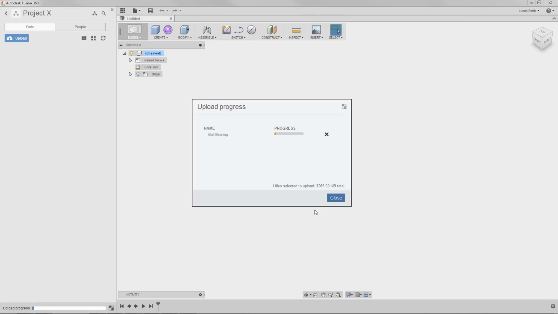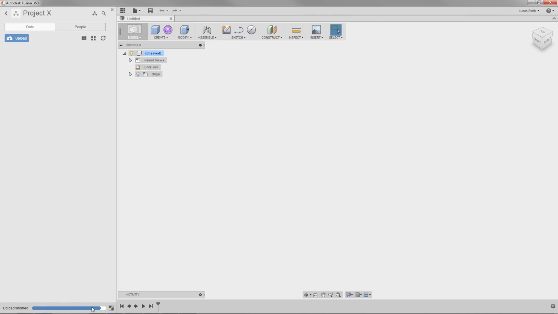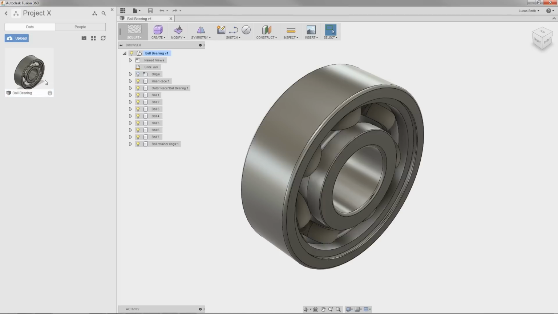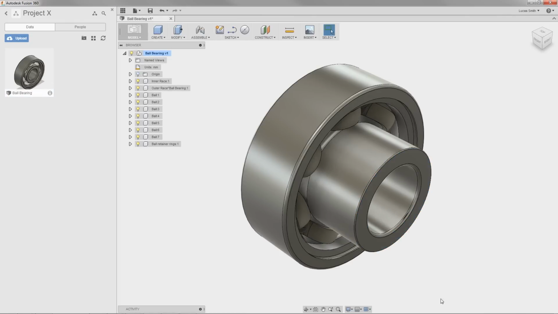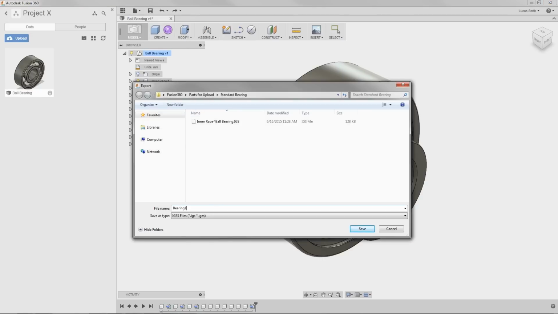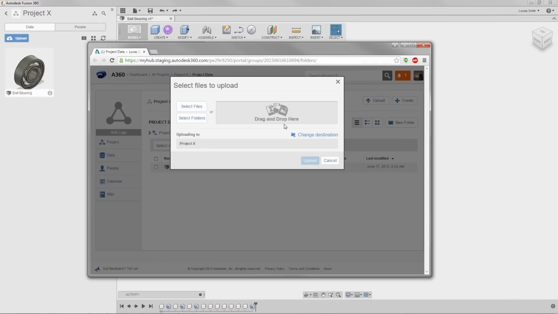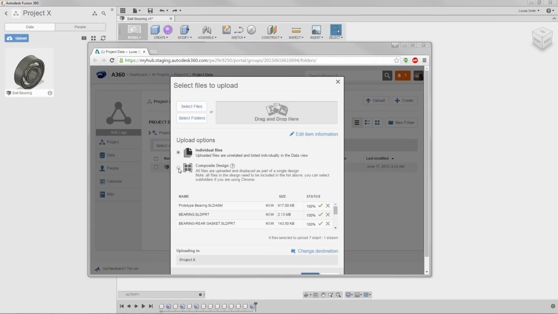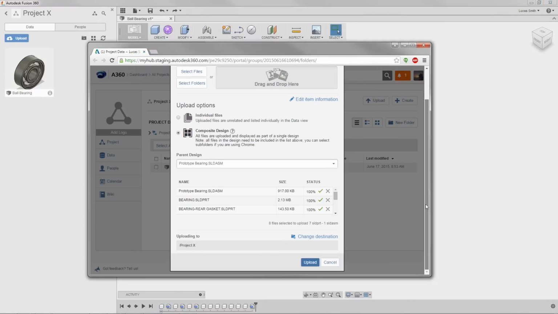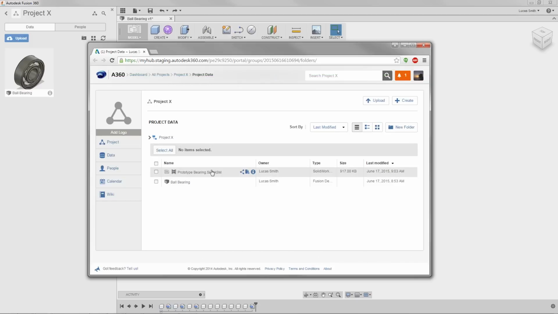This is a browser-based collaboration tool that can house other file types other than Fusion designs. These files can take advantage of the nature of the cloud and can be accessed from any web browser. They can also be shared so other team members or customers can view the files using a viewer built in a web browser. Now there is no need to download a viewer and worry about file compatibility. Then collaborators can download the file in whatever format works best for them.